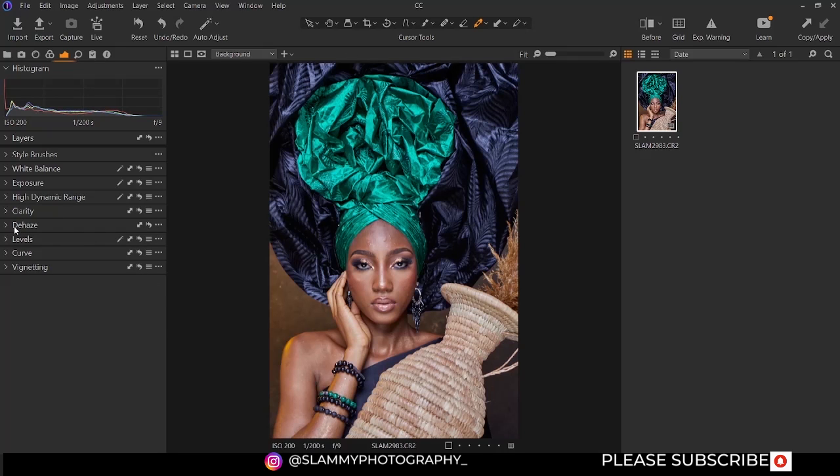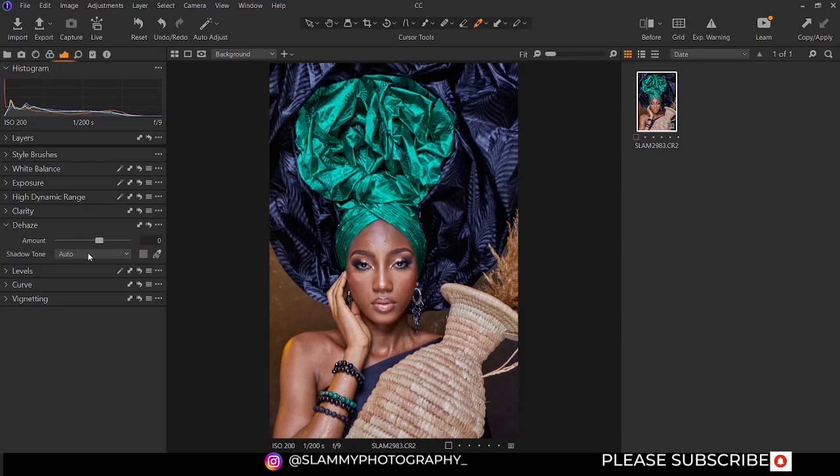We'll move on to the haze. For the dehaze section, you can increase the dehaze amount to remove any haze if there's haze on your image. And if you want to add haze to your image to achieve any stylized effect, you can do it like this. So this is exactly how it works. If you are shooting in a fog environment and you have haze on your lens, you can use this slider to adjust it. This image was shot in the studio, so it doesn't have any haze. So we are going to reduce the amount to 0, just like this.